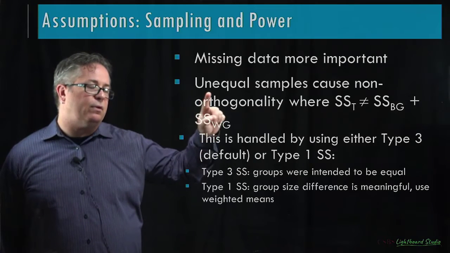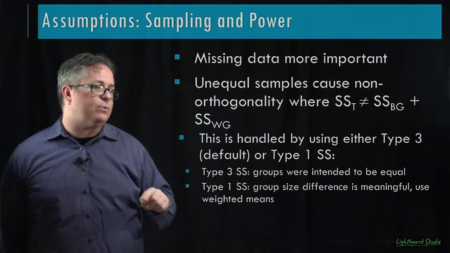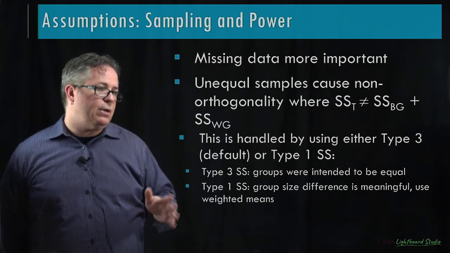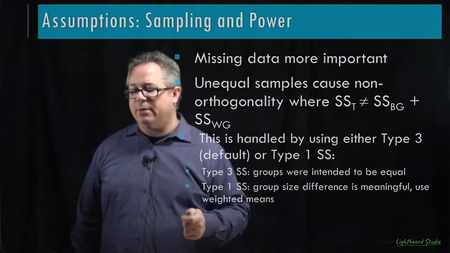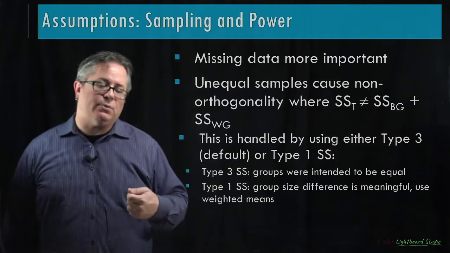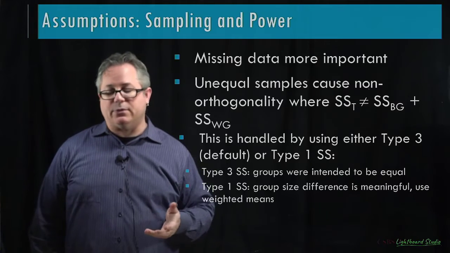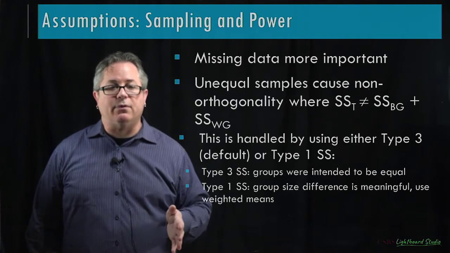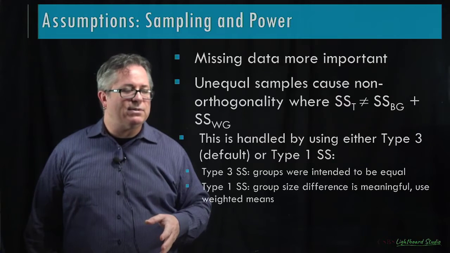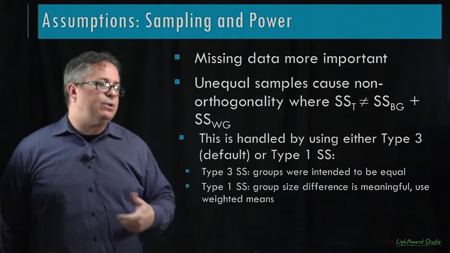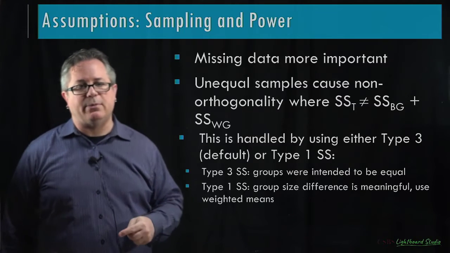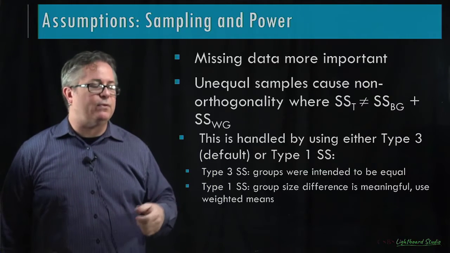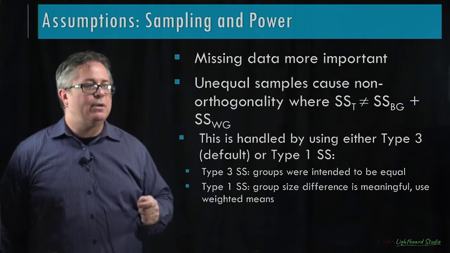So unequal samples cause an issue with how the sum of squares get computed. And there are different ways of handling this. There's actually more than these two, but in general, you have to decide whether you want to use type 3 sum of squares or type 1 sum of squares. Type 3 sum of squares are basically the defaults, at least in SPSS. Now, when you go to programs like R, it's not the default. The default, I believe, in R is type 1 sum of squares, and you have to include additional syntax to tell R to run type 3. But I guess it depends on the package that you're using, but in the few that I've seen, most of the time they do not default to type 3 in R, but SPSS does.